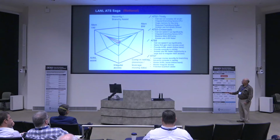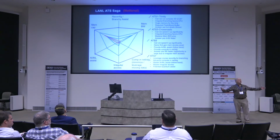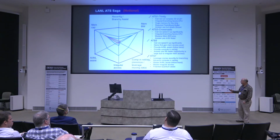And the other thing, of course, we can do is we can use AI and ML assists where we can, and everything else we can think of to try to help us, including computation in the net and storage. And we have some interesting work going on in both of those places. But the bulk of what we're trying to do right now is go try to figure out what it would take, how many tens of millions of dollars do I have to spend in industry to get a demonstration of that to work by 2026, 2027, which was the time frame.